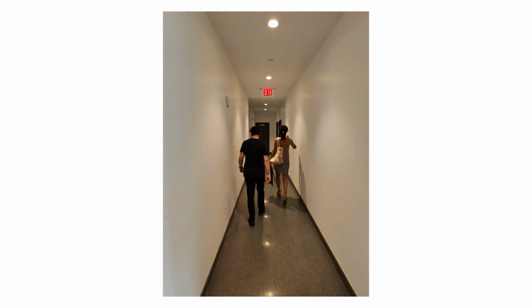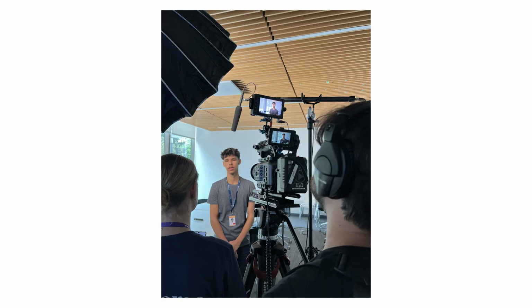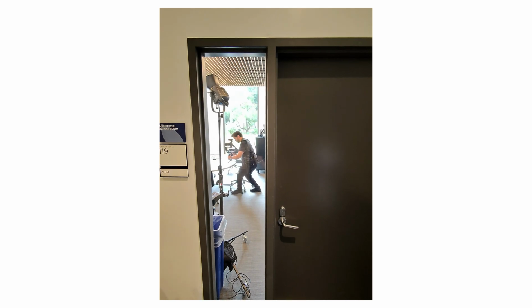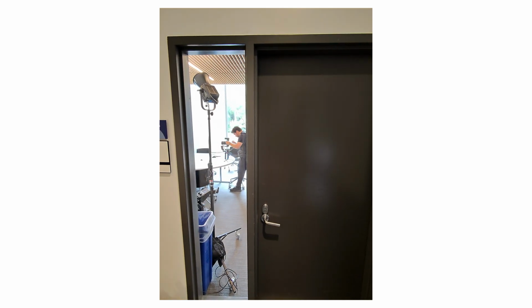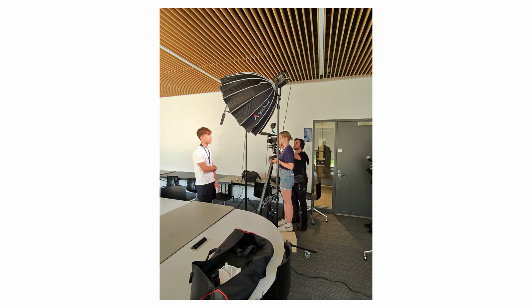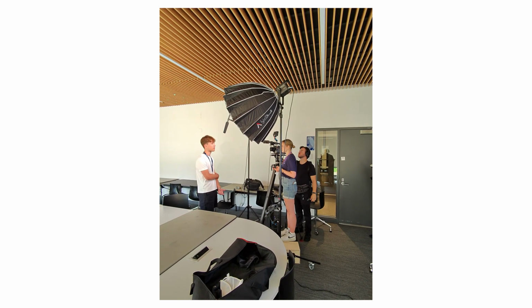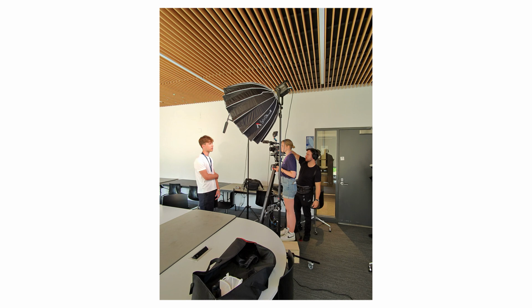Scouting out rooms first, always check out what spaces are available. Keying with the 300B that day. It's probably going to be the last time we do that. The Mark 1, it's a little noisy and it's a little clunky. Might get rid of it. And then also I've been using my 720B a lot, as well as all these new Zhiyun lights that I've been using and testing. On that note, I've reviewed now the Zhiyun B200 and the Zhiyun B500. Check both of those out.